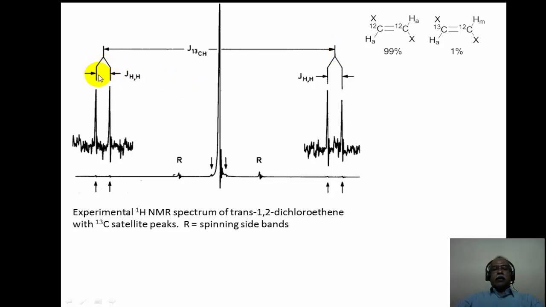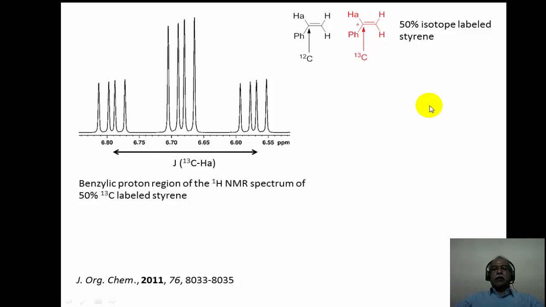Once you have the hydrogen J value, one can easily tell whether it is a cis isomer or a trans isomer, because the trans isomer typically has a J value between 15 to 18 Hertz, whereas the cis isomer will have a J value of roughly 10 to 12 Hertz or so. So here is another example of indirectly deriving the J value from the carbon-13 satellite spectrum to decide on the stereochemistry of compounds, which cannot be determined purely based on the delta value alone.